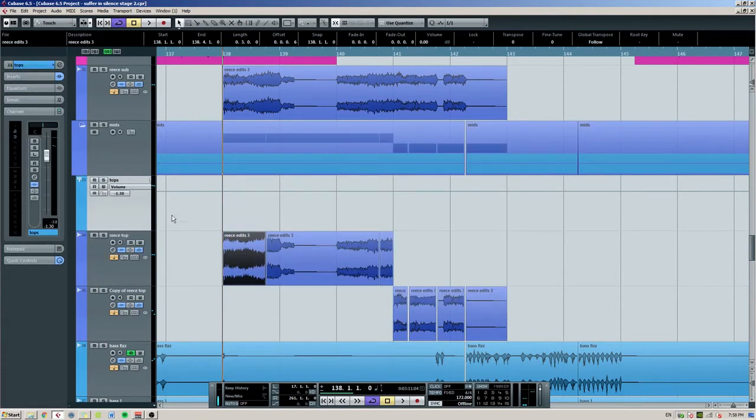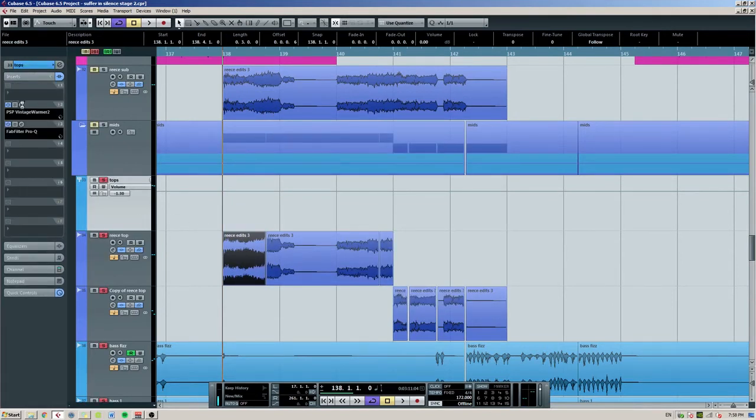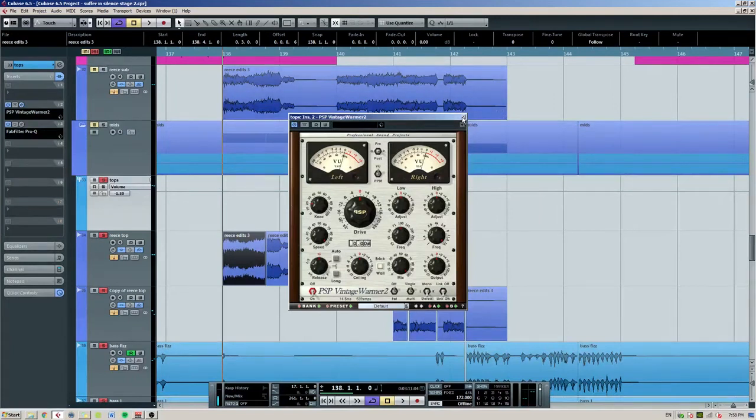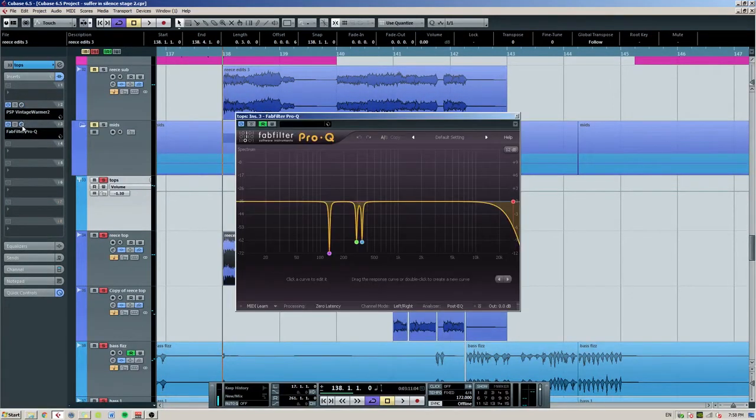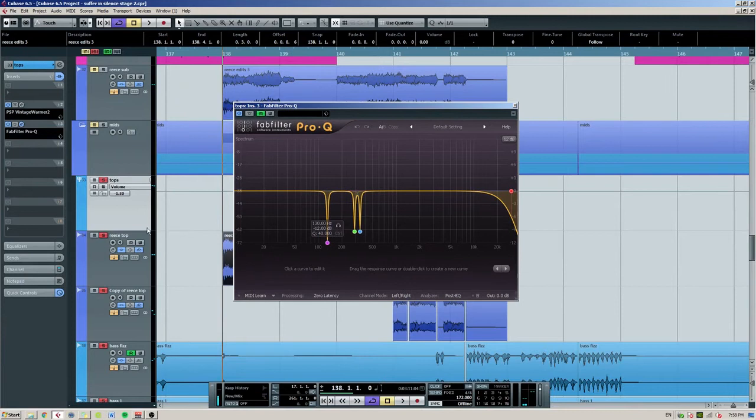And yeah, so I've just grouped all these tops, a little bit of limiting just to kind of glue them all together, level them out a bit, and here I've done some notching. These notches are for the fundamental of the kick that we looked at before. This 130 Hertz peak, just to ensure that that is really coming through and not being smothered by the bass.